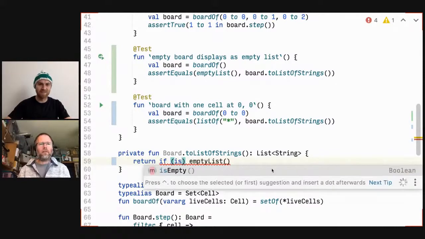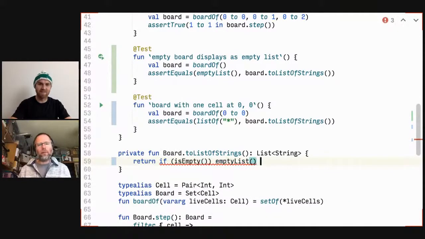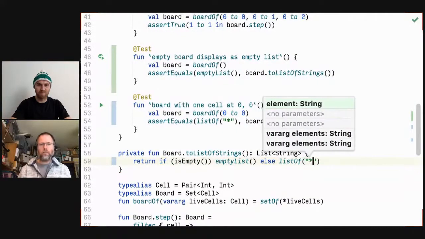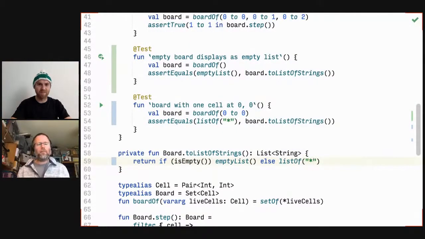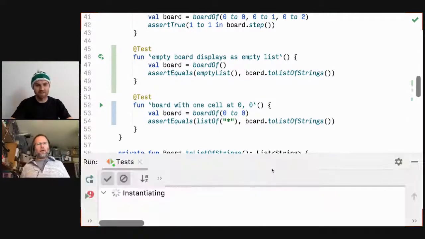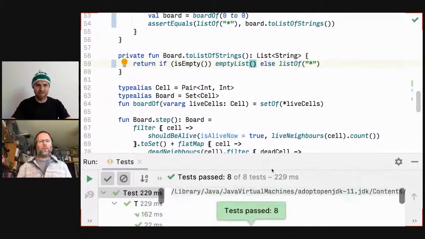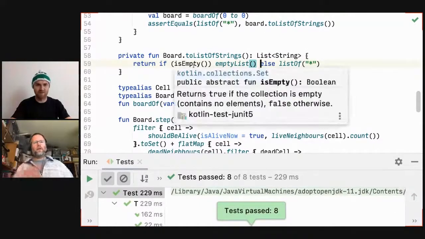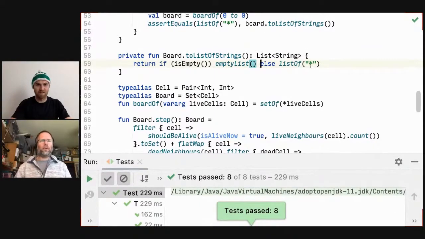So I'm going to say if is empty list, but I am going to cheat here, and say list of star. I'm just kicking the can down the road a bit, but I like this formulation of what's that special case that we're going to screw up later if we're not careful.